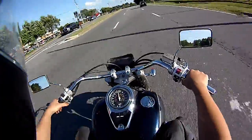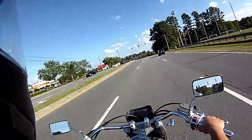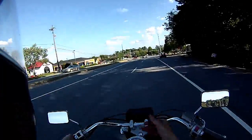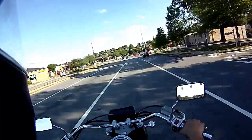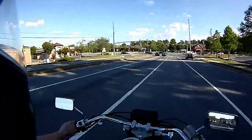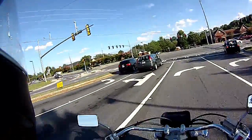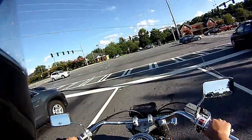So, yeah, I just want to know, do y'all know anything about it? Do y'all have any opinions? Or actual ownership, or know someone who has owned or ridden one? What did you think? What did you feel? As I said, is it a piece of crap that looks nice, or is it just a piece of crap? I don't know.